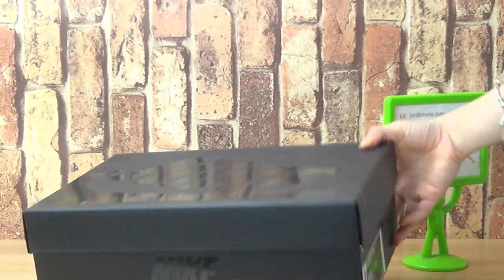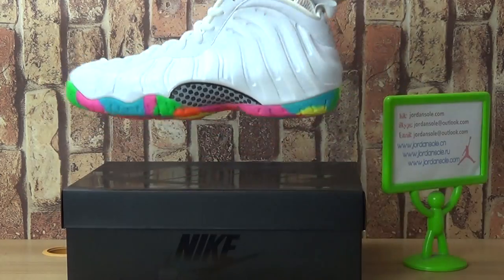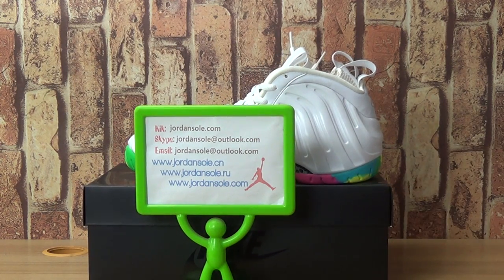Okay, this pair shows all the details we show you guys. If you have any questions, just contact me, it's Ella. I'm willing to show you guys more details, and also answer your questions about the shoes.